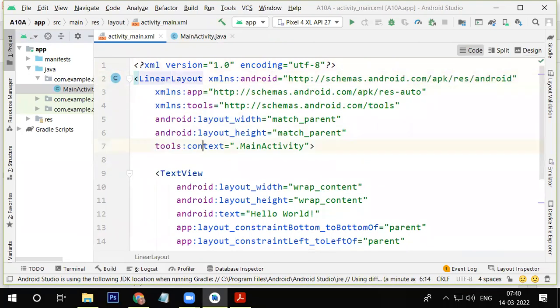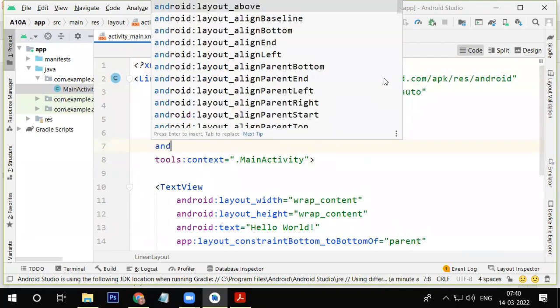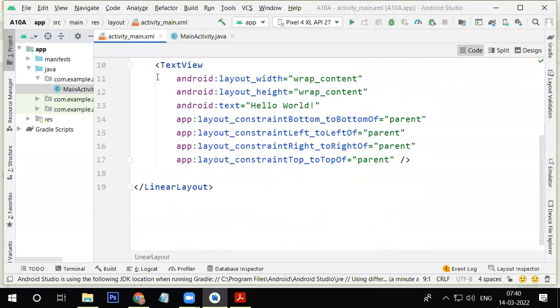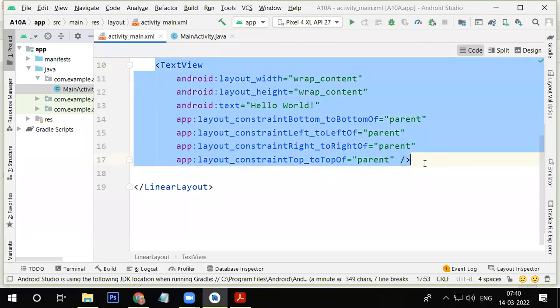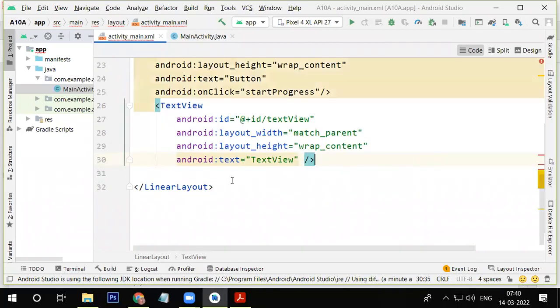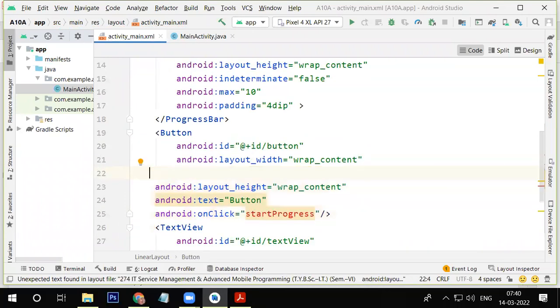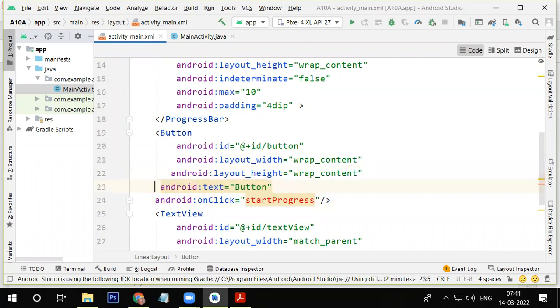Then here I need to add the orientation, vertical. And here I'm replacing the code with new code. I'm removing unnecessary parts so that errors will not occur.